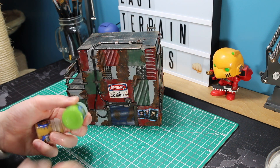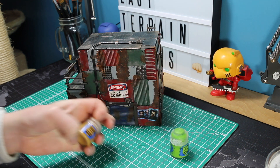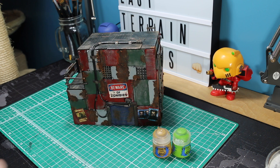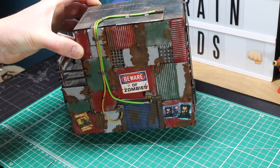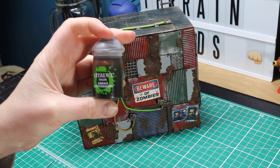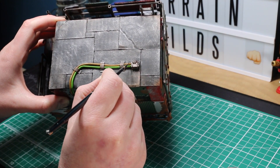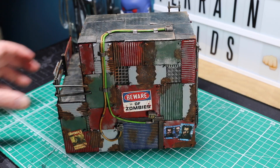I still have the cables to paint, so I have left those to last. I am going to use Moot Green and Balor Brown as my colours, but it is up to you - you could use red and black or blues, but I think green and yellow stand out quite nicely. They are now done using a very fine paintbrush to make sure you don't get any paint on other parts of the model. As they are quite bright I am just going to use some Agrax Earthshade on top just to shade them down and mute them a little bit - you don't want them looking too clean and tidy.